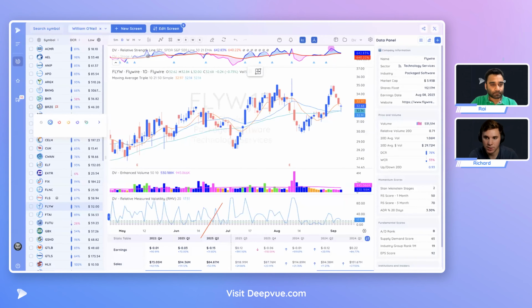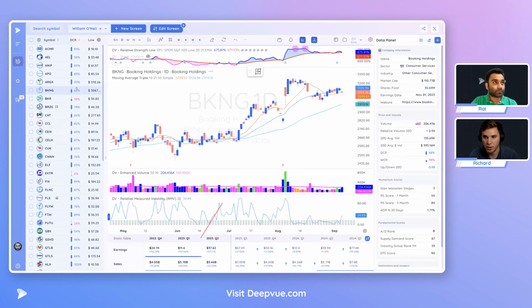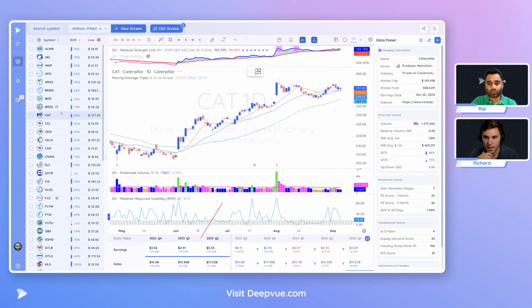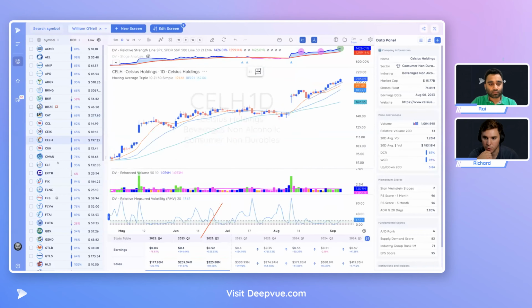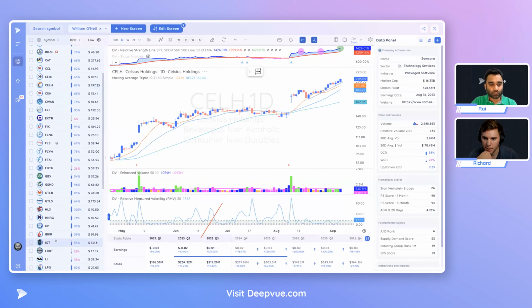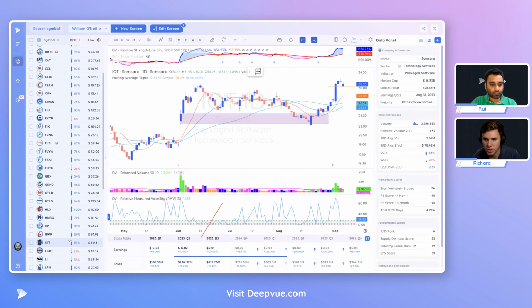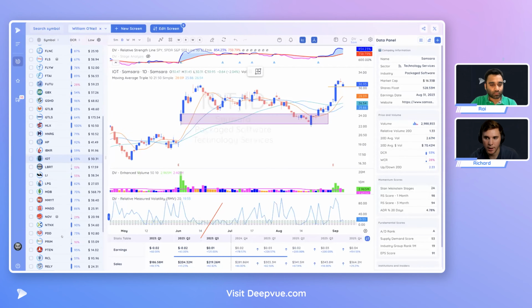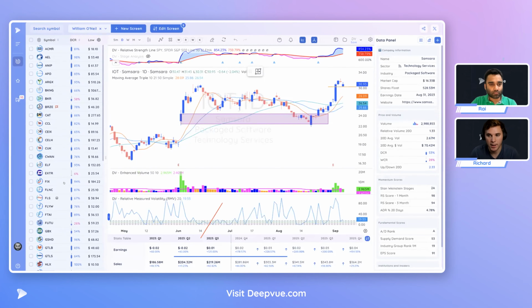And even after a stock is out of its first base and has strong 3-month RS, if the move's going to continue, there'll be spots to get in and tight areas. So that's a really good question. And Mike, hopefully that answers the question on defining AS score. It just looks at the raw numbers. The RS score is weighted, so the most recent price action is weighted a little bit more. AS score is just simply price performance and rating that. So they're both very similar, but useful in different ways depending on what you'd like to do.